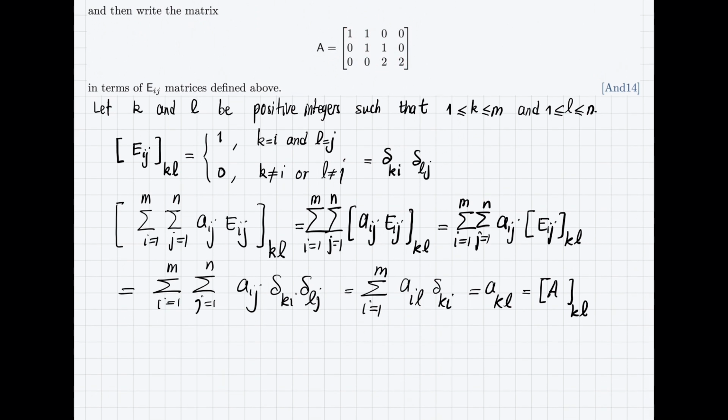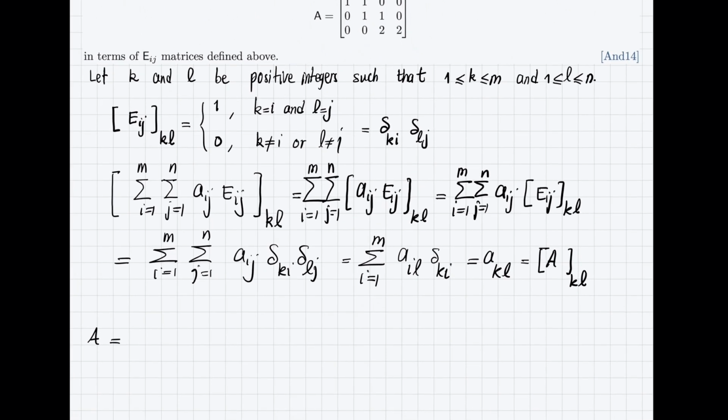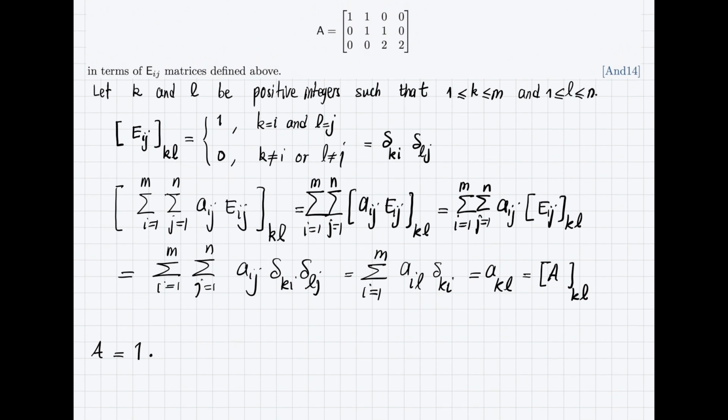Okay, so if I want to write that, then I would say that A is equal to the entry, which is 1, multiplied by E. Which E? This entry is entry 1,1. So this is E_11. The next one which contributes is this one, but this is 1 multiplied by E_12, because this is the entry on the first row and the second column. Then if I want to write, I need to write 0 multiplied by E_13. But of course, we know that this is the 0 matrix, and the 0 matrix is the additive identity, so it doesn't play any role.